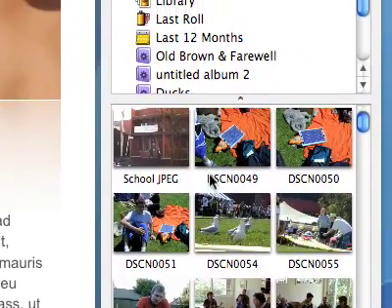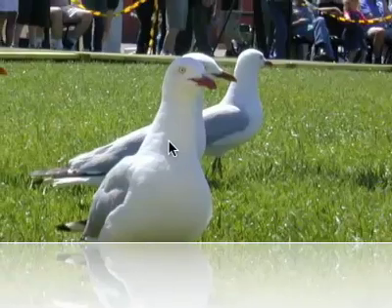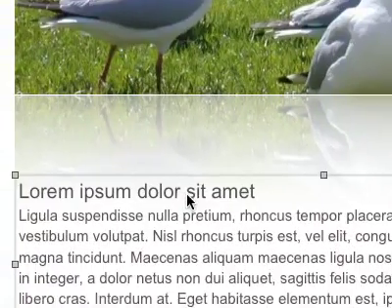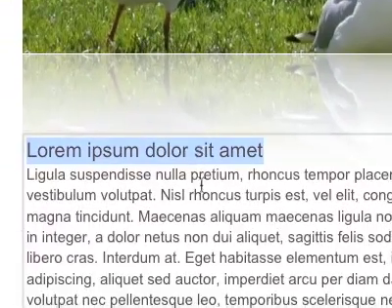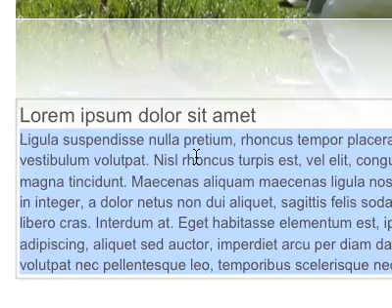Now let's just drag a picture here. We've got a nice picture of birds, and we're going to drag that over to where the other picture is, and it'll slip into the placeholder. We can then change the text to whatever you want, and change this text to whatever you want. It puts up a sort of gobbledygook text which allows you to look at things.